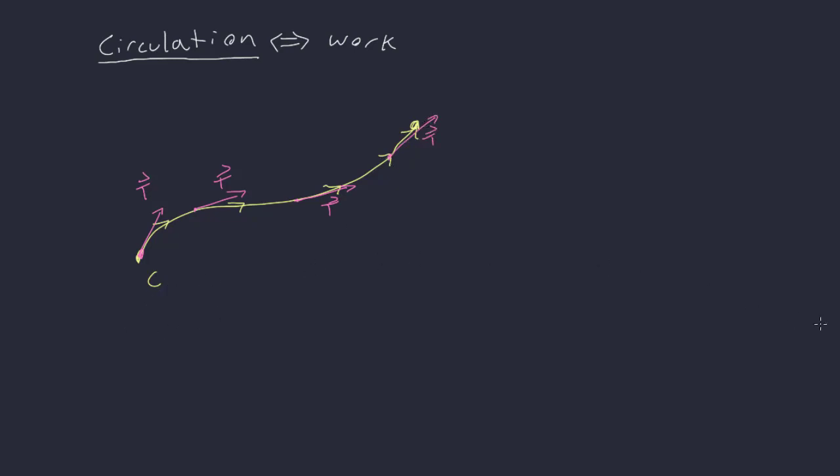Now, if C is represented by the vector valued function, say r of t, which is likely, considering that this is an oriented path, therefore there should be some sort of r of t. This T, capital T, is going to be r prime divided by its magnitude, right? It's the unit tangent vector. So basically the T gives us the direction of travel at each point along the path.